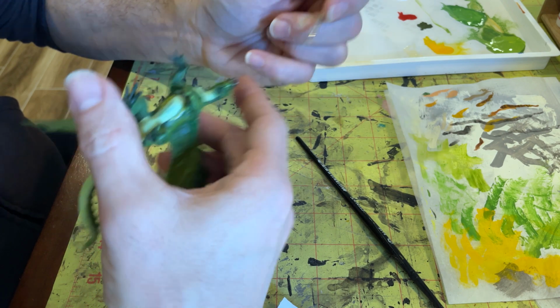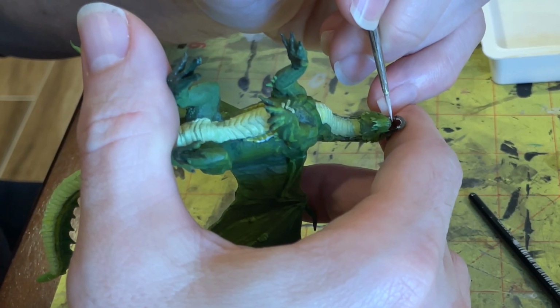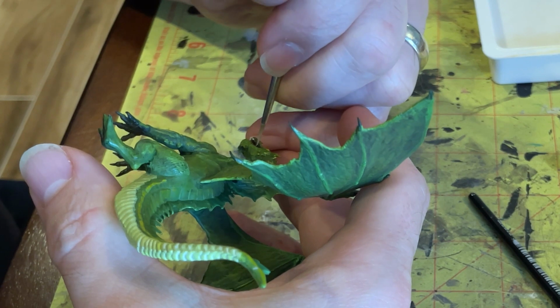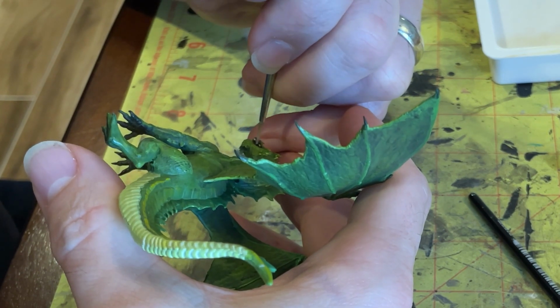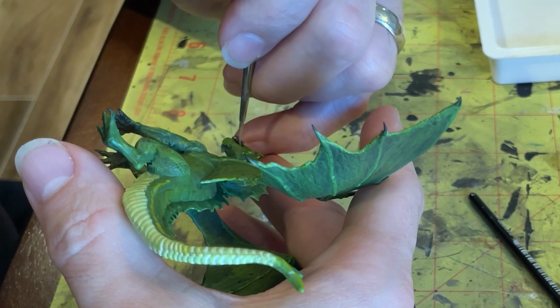So if you've never done this, I always looked at this stuff and thought, how in the heck do you paint those little teeth? You just take the edge of that brush and rub it along those points with not very much paint on the brush, and it looks like you spent tons of time painting those tiny little details. And actually I kind of like painting the teeth, because it really starts to pop at that point to me.